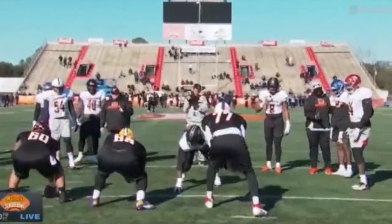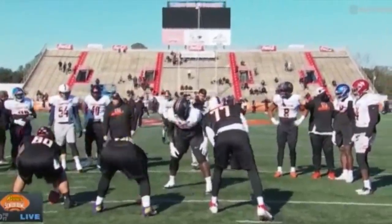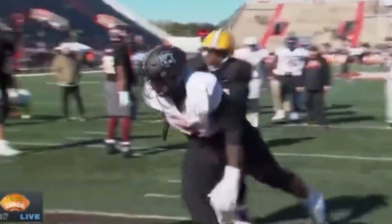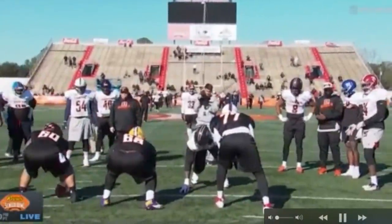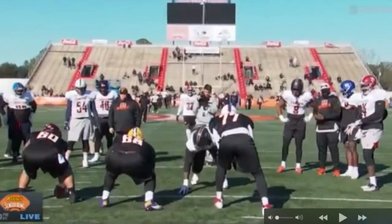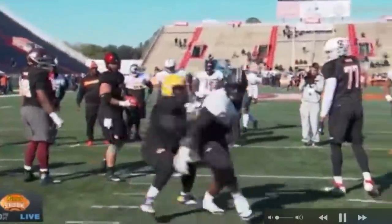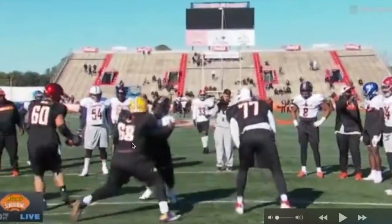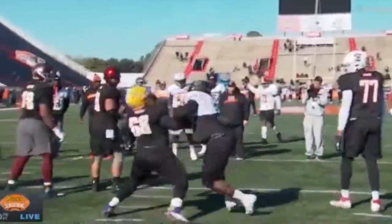Steel may be one of the guys we walk away from wanting more information on. Now this is Kinlaw versus an LSU guy. He's just running down the middle again. If you're Javon Kinlaw, you're athletic enough — you've got the quickness to get around people and can probably put together enough moves. But Kinlaw is very raw. He's going to have to learn different ways to engage people, because one day he's going to run into somebody just as big and powerful, and running straight down the middle won't be a great idea.